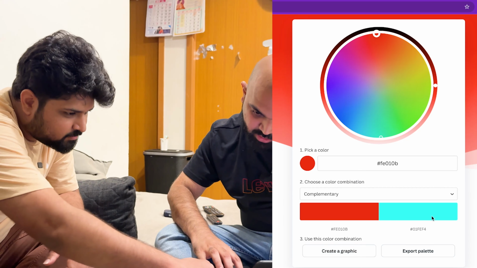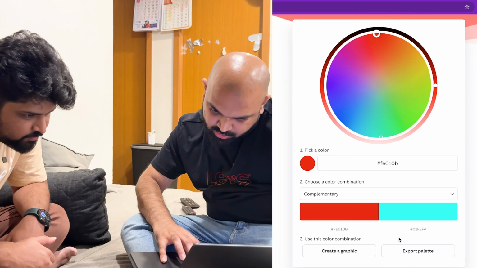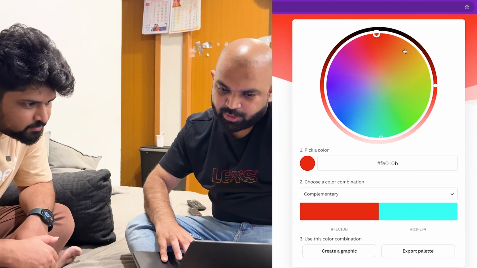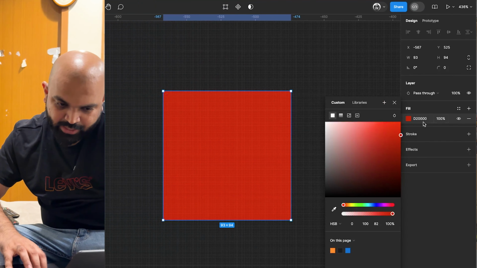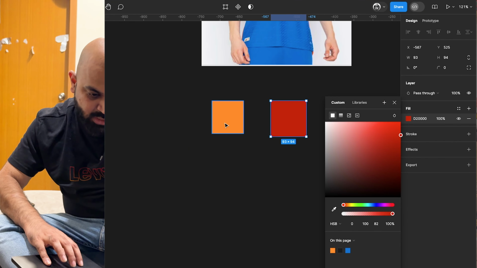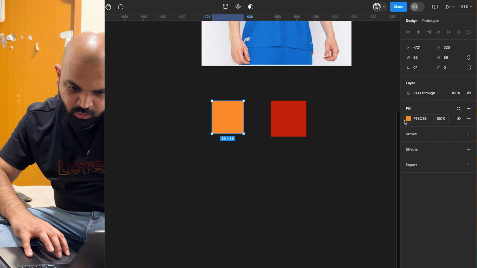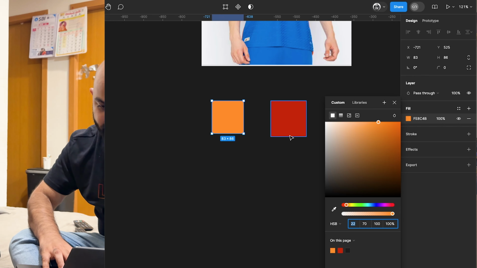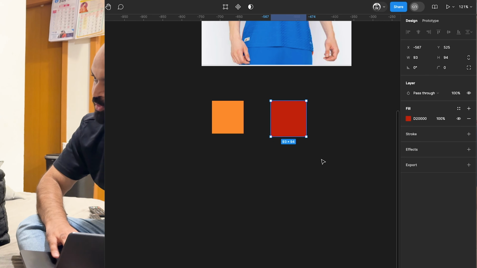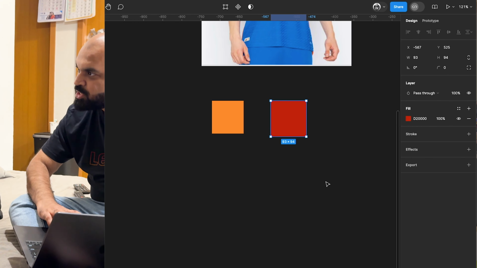Okay. Let's see if there is a way to change the color code. It's not there over here, but this is 0, right? And if we are going towards this particular orange, look at what the angle is. It's around 20 degrees, as orange is nearer to red. Now, what is the opposite of 20? 180 degrees more, right?